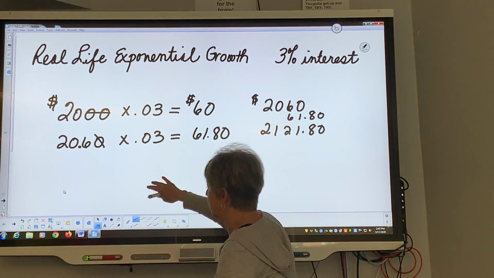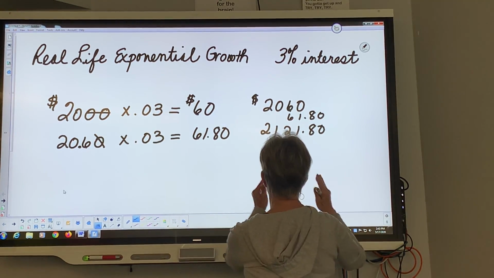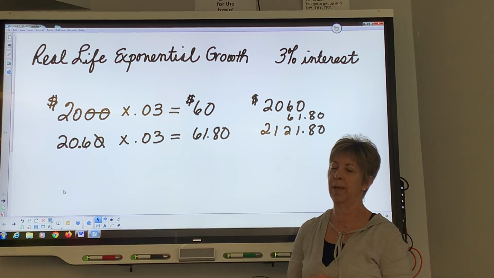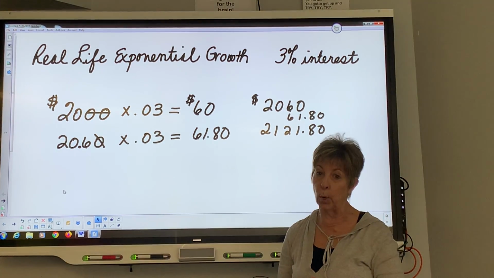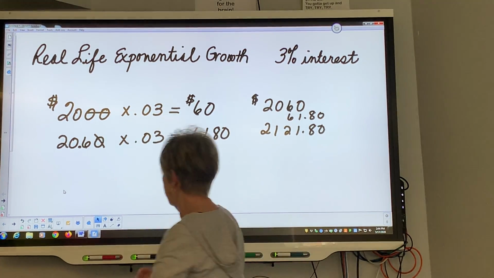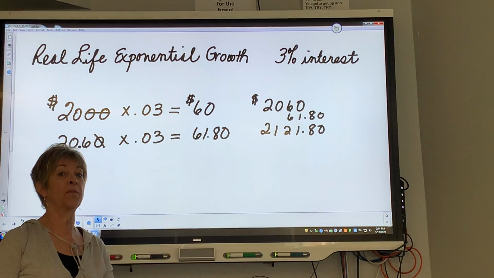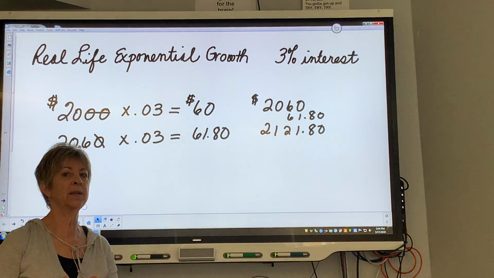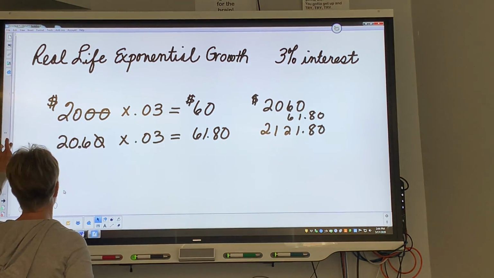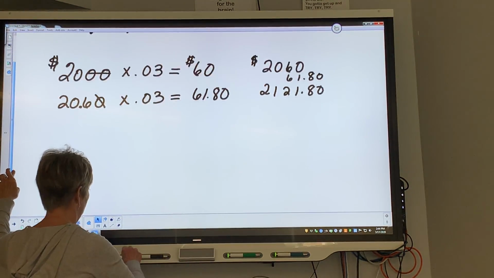Then we would do that a third time and a fourth time and find out how much money you would have at the end of 4 years. But that just seems like a lot of work, doesn't it? And I know you guys aren't going to want to do that. So fortunately for us, there is a formula that is going to allow us to do this by using the formula and not have to go through the process 4 times. Or if it's longer years, it would be more.